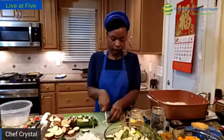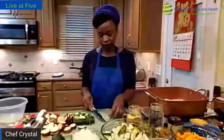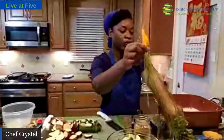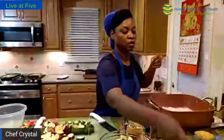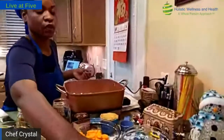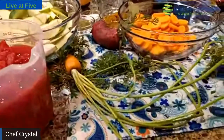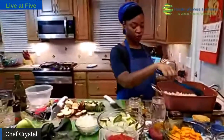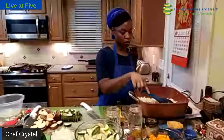These carrots are from our friends at the Greener Garden Urban Farm in East Baltimore City. So you can get a whole one like this. You can order from them direct. Just go to their Facebook page or their website, and you can just call them and order. Most of the farm stands are closed now, so they do take product orders.